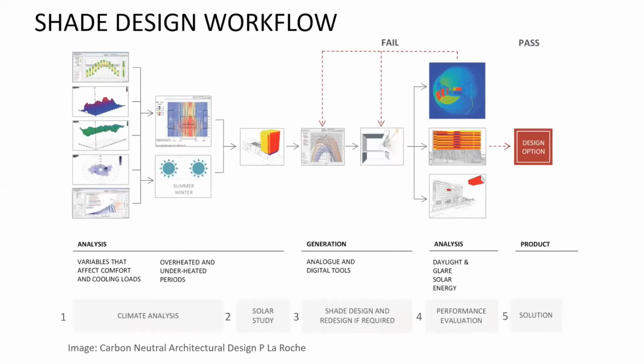When we're thinking about shade, there are rules of thumb, but it's important to always understand climate. When is it cool? When is it warm outside? And we develop workflows like this one in which we use something like what Alfredo was saying, like Climate Consultant or other tools, to understand when we need to shade and when we need to provide some solar gains. And then we look at the envelope to see the critical surfaces. We generate a solution, and then we test the solution for daylight, for glare, for energy consumption. If the solution works well, we continue with the design process. If not, we give it another try.